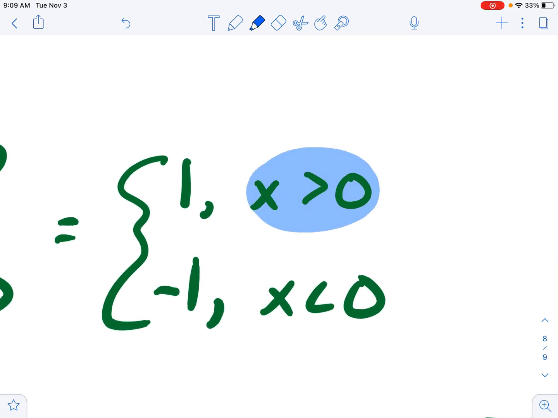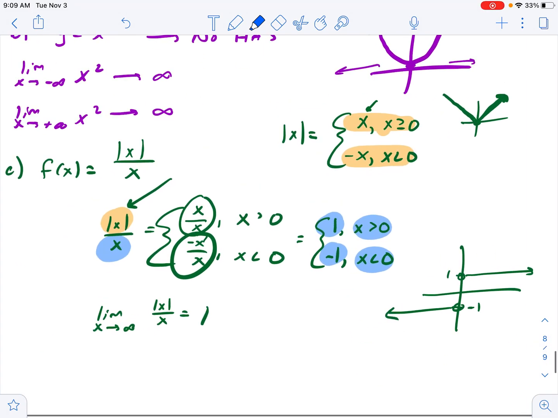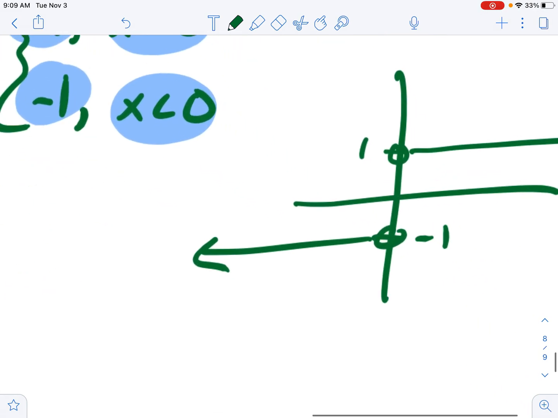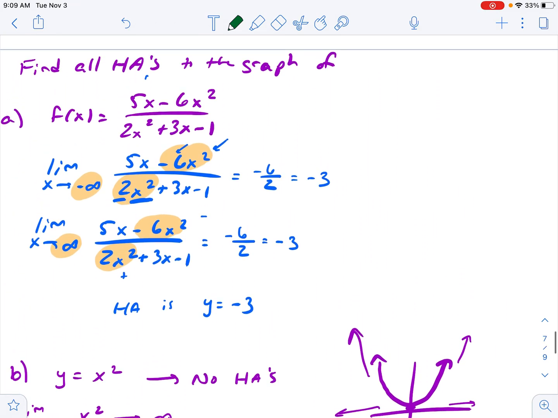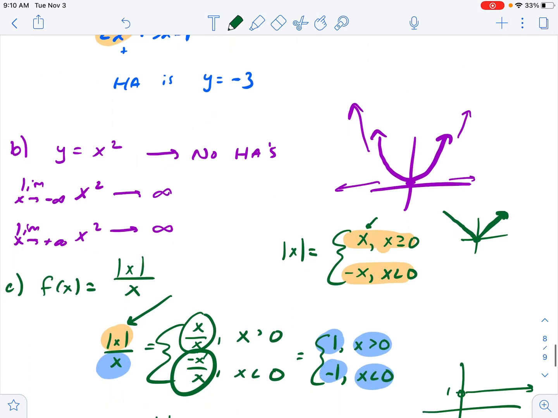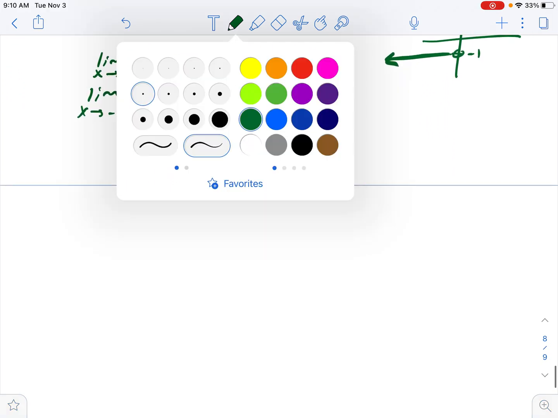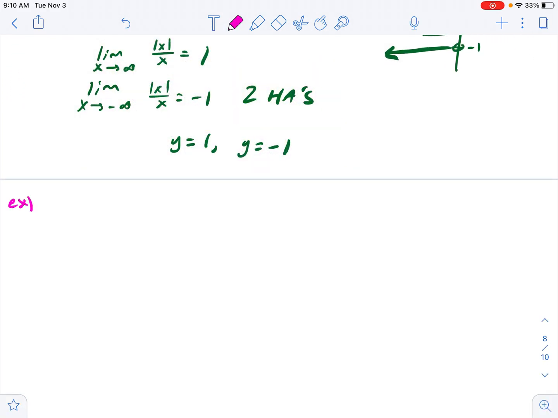And you can also just get it from the piecewise. As x goes way out to the right, we're just always going to be at the number 1. As x goes way out to the left, we're going to be at the number negative 1. Again, you can see that in the graph. As we go to the left, we're down at negative 1. And so there are two horizontal asymptotes, y equals 1 and y equals negative 1. Again, this is a rare case, usually dealing with absolute value functions when you're looking at two different asymptotes. Most are going to have 0 or 1. All right, and let's see, one more example here from an old AP exam.